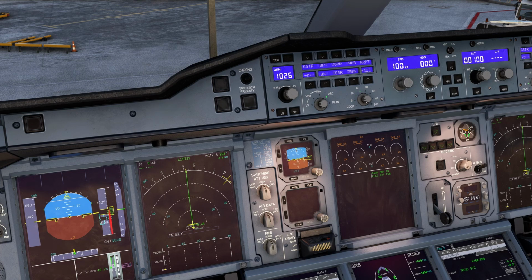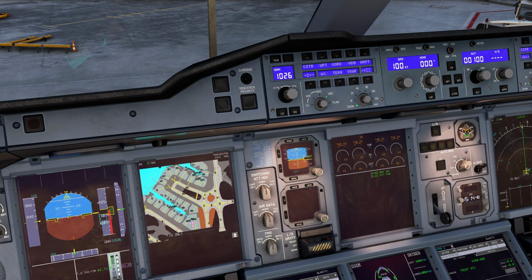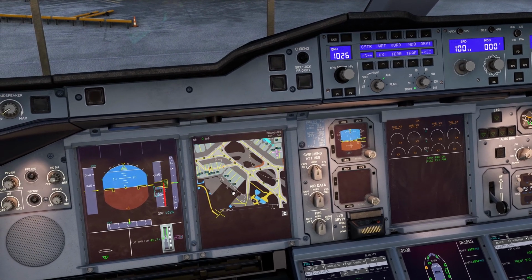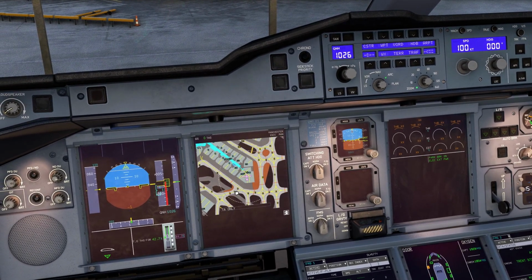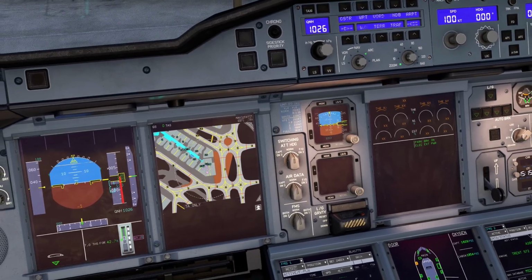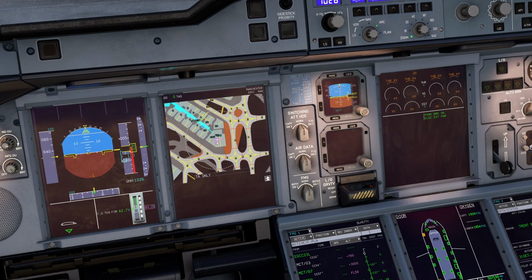You can zoom out as you normally would, but you can also head over to this zoom option, and essentially what that's going to do is you can view the airport, and you can actually zoom in and out as well, and you can view the airport, what gate you're at and things, which is very useful. And you can also click on it and it moves on the tablet, which is awesome. It's a useful bit of information for you if you're wondering where you are on a taxiway. You don't have to use Navigraph anymore. A380 does it for you on the PFD screen.